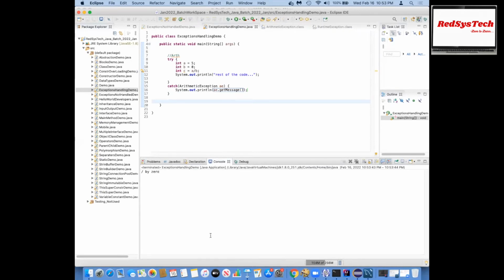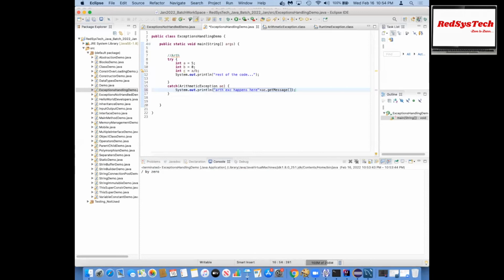It is not throwing that exception error, which means you are able to catch it. What type of exception happened? You can put something like arithmetic exception happens here.